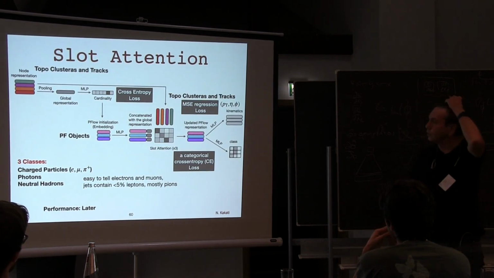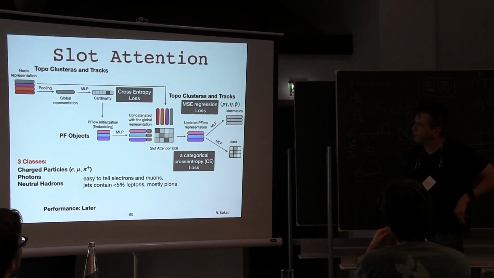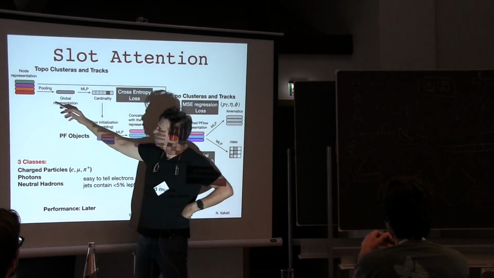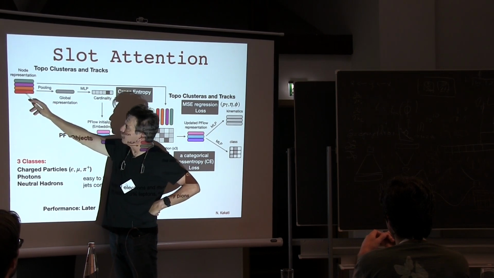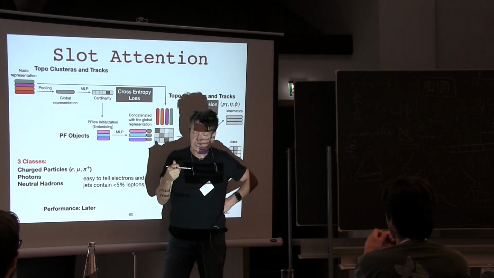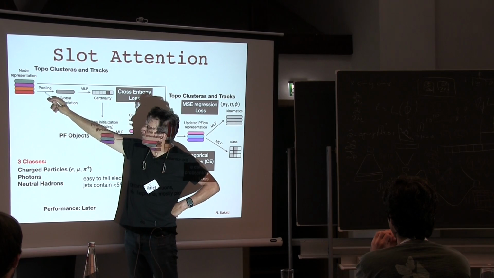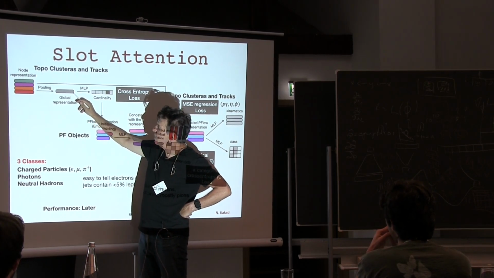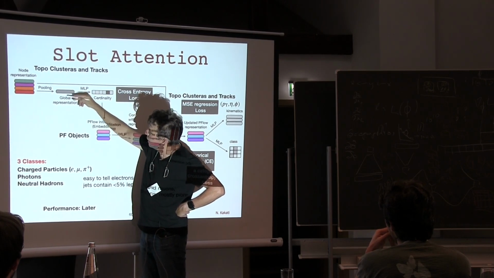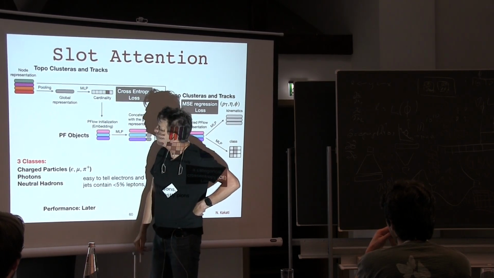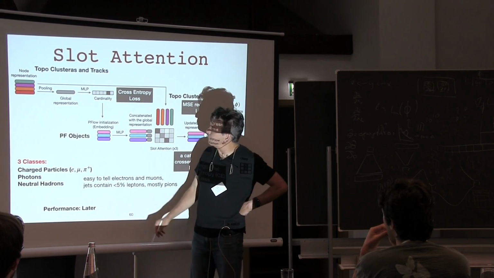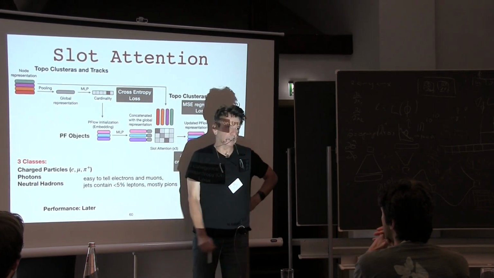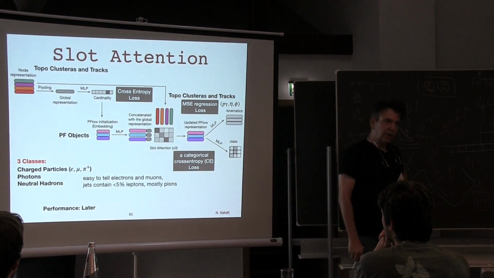And now we go into the slot attention, and that will be very familiar to you. Because the first thing we do, we take the node representation, the embedded one, we pool or aggregate it, we find a global representation on which we operate an MLP on the features, and we use a classification problem with cross entropy loss to predict the cardinality.